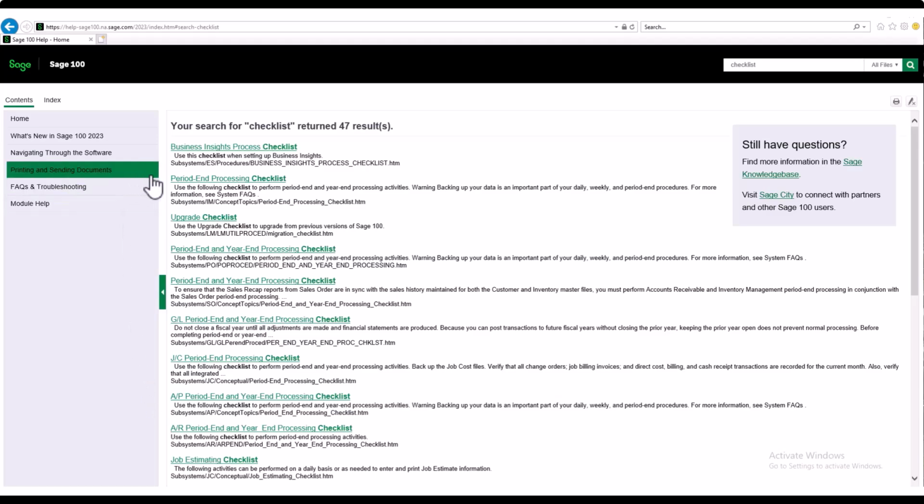But if we look at this one called period end processing checklist, and then there is another period end processing checklist and another, it is not clear which module. But if we look a little closer, we can see that it gives us the module in the description. Well, the abbreviation anyway. This one's for inventory, notice the IM. And this one is for purchase order, here's the PO. And then this one is for sales order. These checklists can be very helpful in closing the period. They are defined in separate topics that are done at the module level.